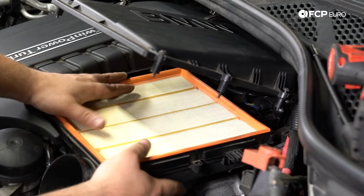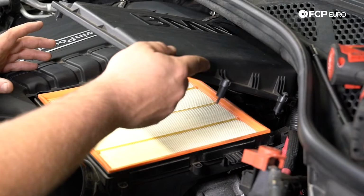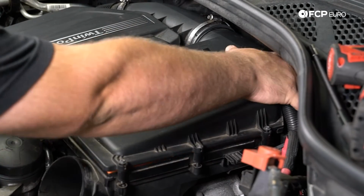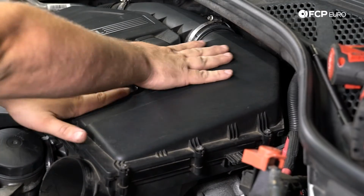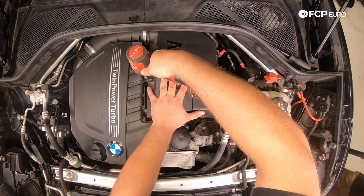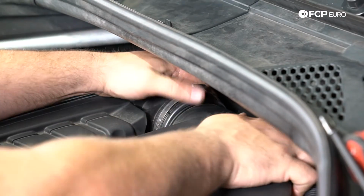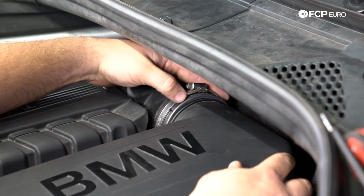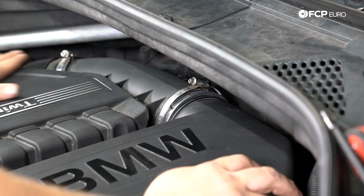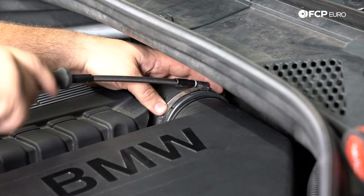Make sure your airbox is properly seated, because I did pull up on it a little bit by accident. But at this point we can actually just go ahead and drop the cover back down. Everything should line up at this point. We'll go ahead and tighten these T25s back down and make sure that everything in the back here is seated. You kind of have this seal on the intake boot that goes down to the turbocharger. Make sure that's properly seated, which it is.